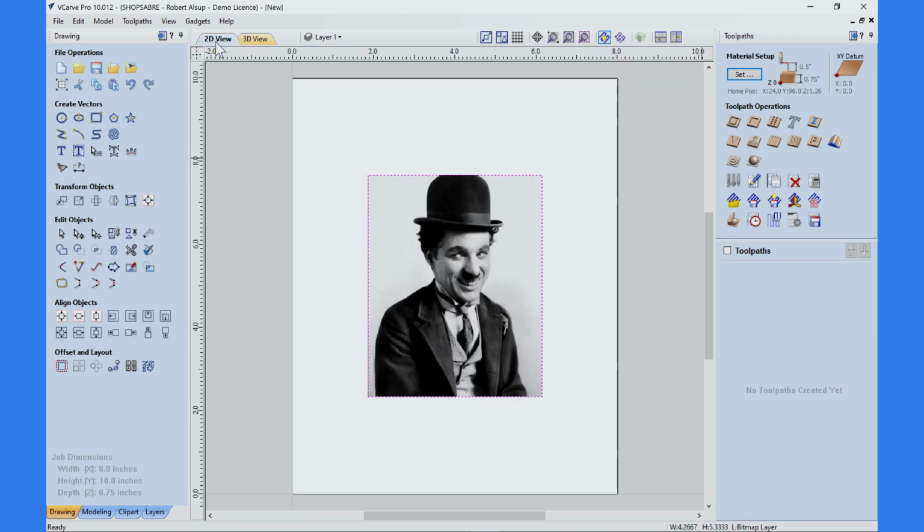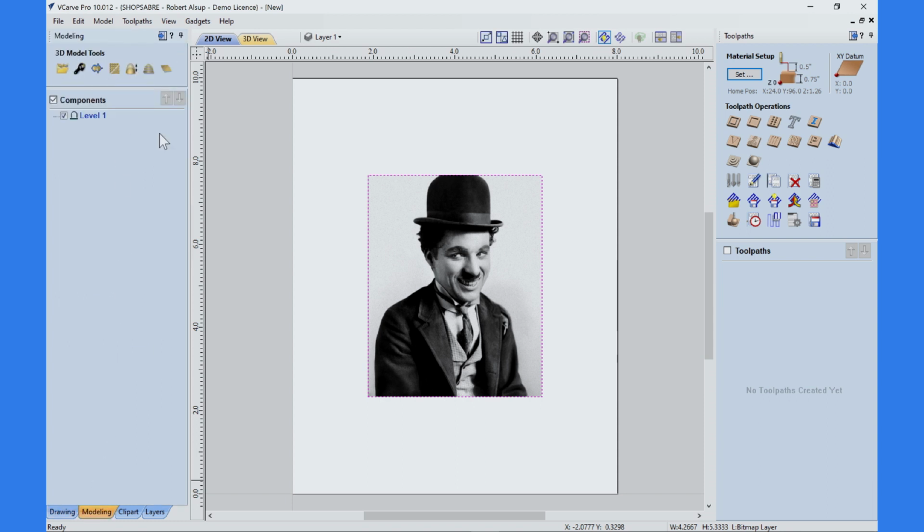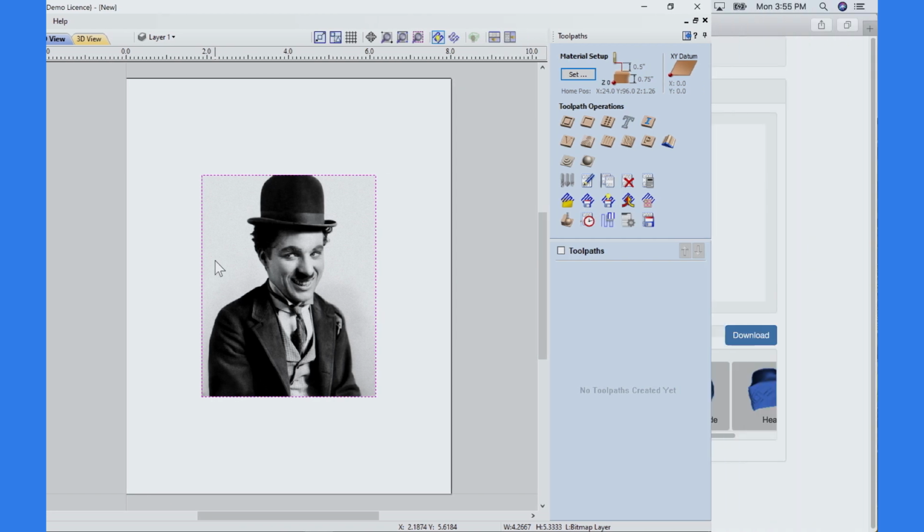So I decided first to go find that photo that Vectric uses of Charlie Chaplin. And now, if you've ever done lithophanes, not every photo works very well. So I thought, well, they've used that one, it'd be fine. Now, here's my problem. I've got this nice photo, but down here under modeling, I don't have the button that turns that into a 3D surface. Aspire has that, but VCarve Pro doesn't. So I had to figure out, well, how do you get that operation taken care of?